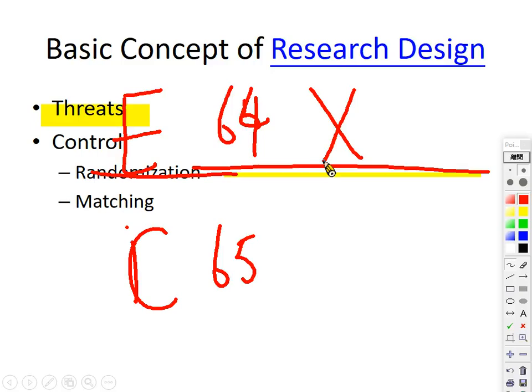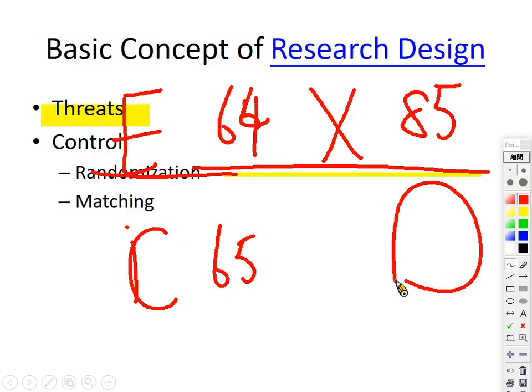So after 1 semester, I give you another test. Now this one is 85. And this one, although we may have a figure, it can have many different versions of explanation. Let's say for now it is 80. We use this experiment group and a control group. We can compare the results.